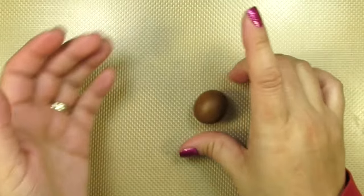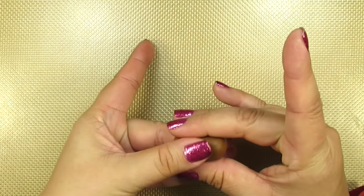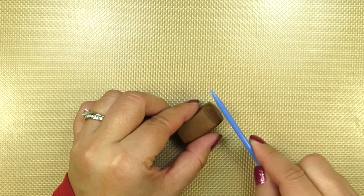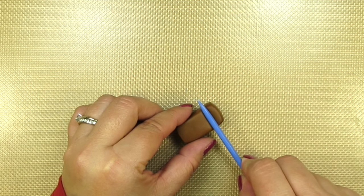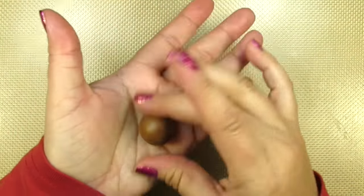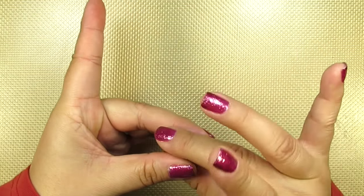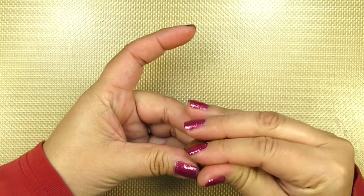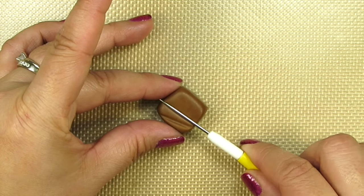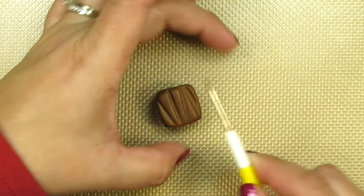This next chocolate is going to be a little bit bigger. I'm rolling it into a capsule shape and using my fingers to flatten the top, bottom, and sides to achieve a plump little rectangular shape. Now I'm going to use a small modeling stick to press in some small grooves into the top — this one kind of reminds me of a Twix, one of my favorites. This next little chocolate is going to be in the shape of a square, so use your fingers to give it four sides. Once you're done flattening the top, bottom, and sides, go ahead and pinch the corners nice and sharp. For the design on the top, I'm using my needle tool to press in several little lines across the top — the less parallel the lines are, the more realistic and cute it looks.